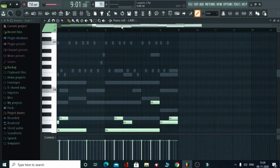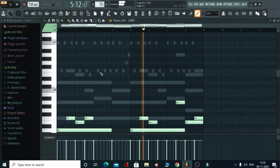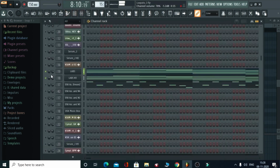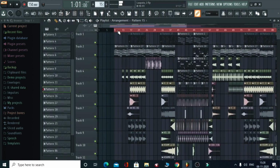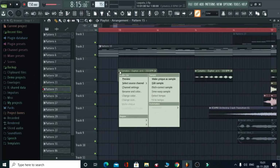For the intro part, I added some pads and a lead. The pad sounds like this. And the lead sounds like this. I added these things in the intro and it fits amazingly in the track.